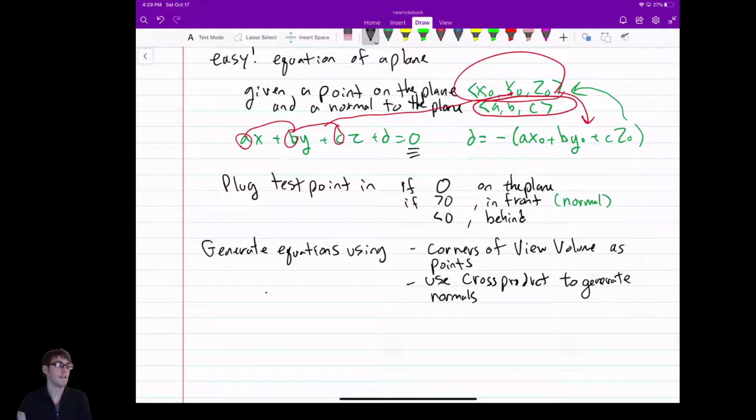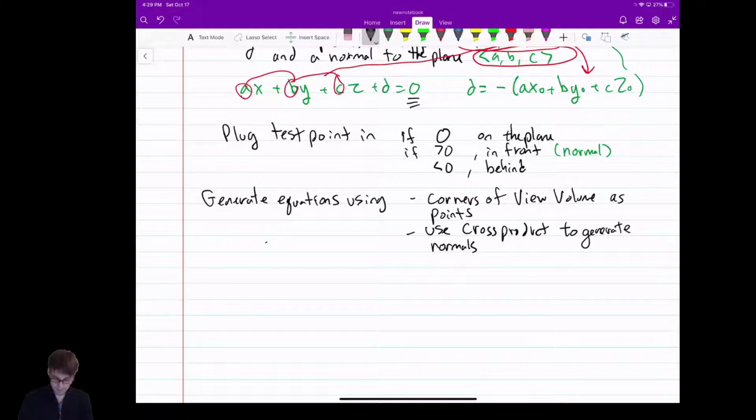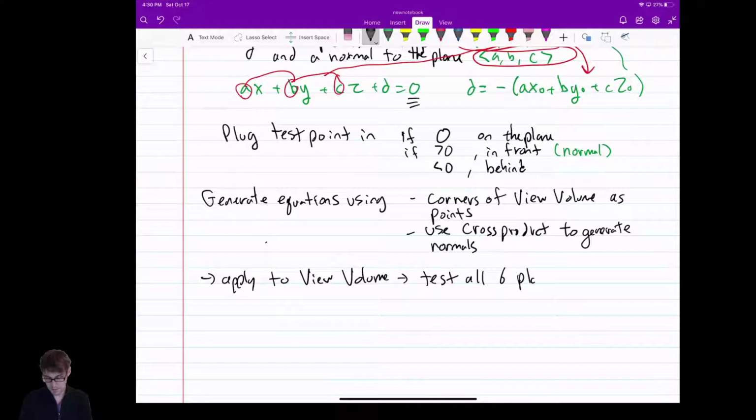Okay, that's that simple. So you do that for each plane, and then I can apply this test to my view volume planes, all 6 of them. Test all 6 planes.